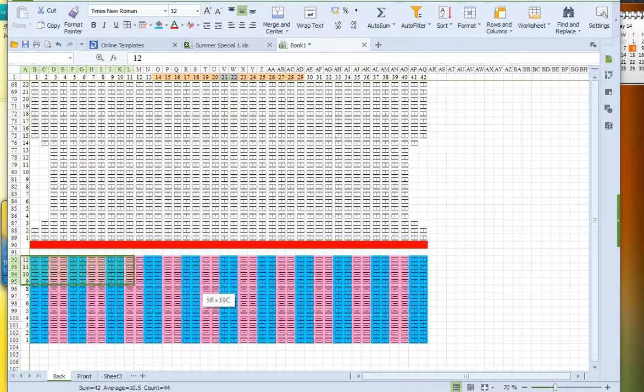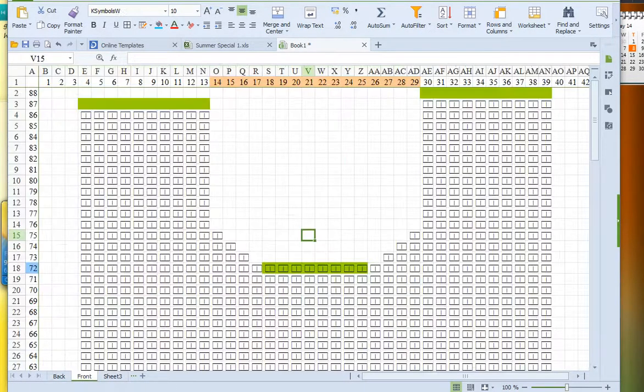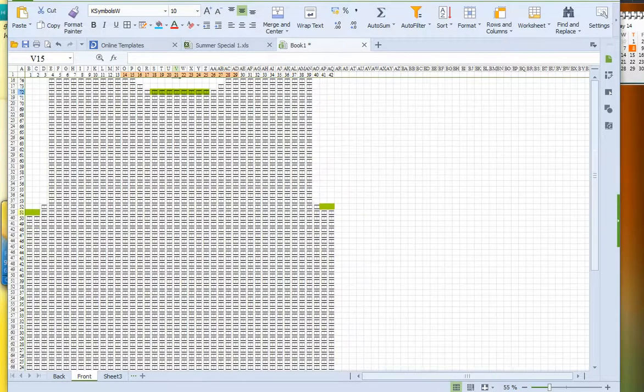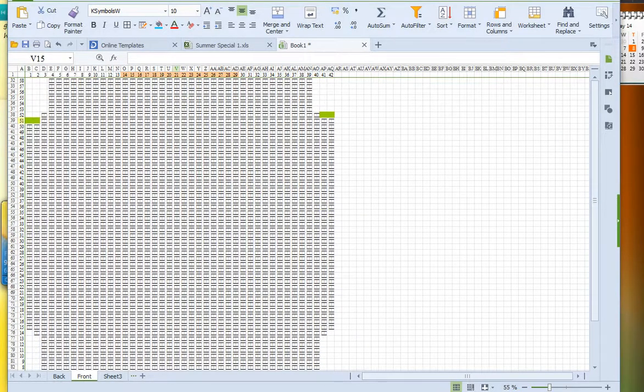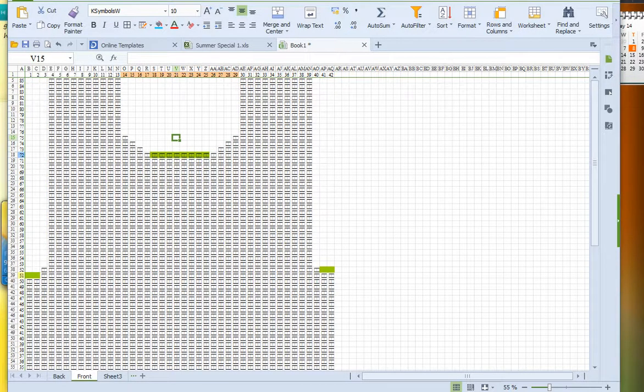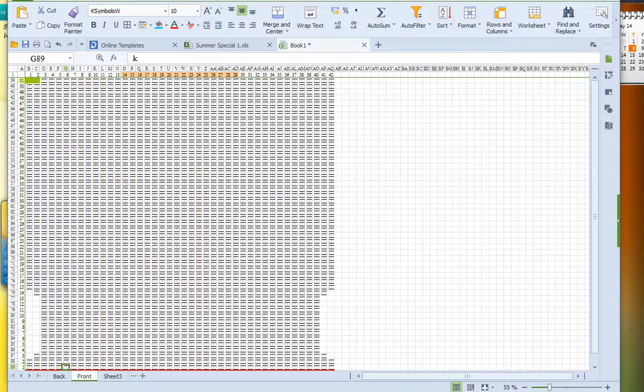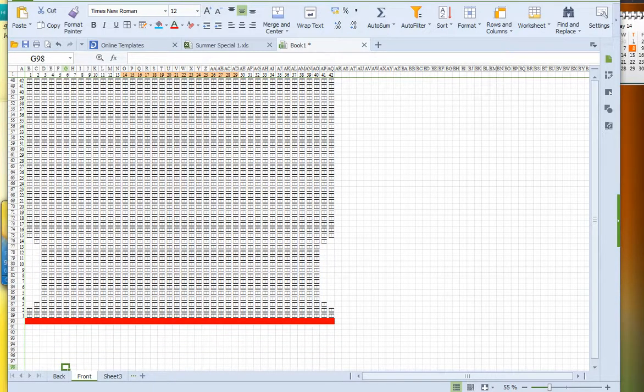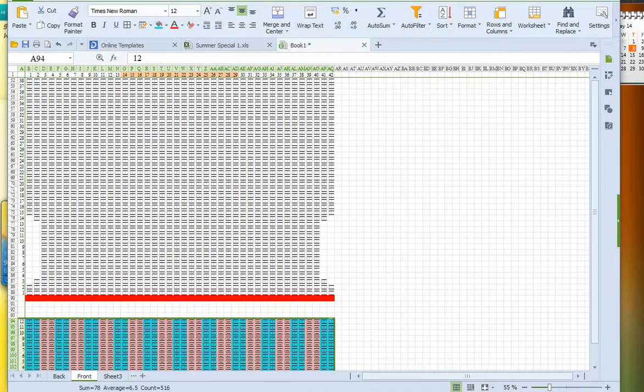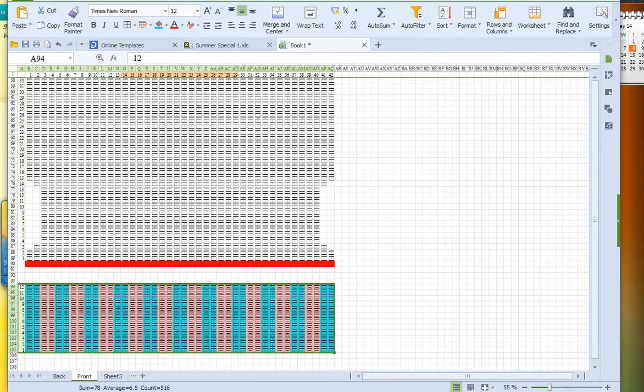Okay, and then you do the same thing for the back, the front. And so there's your front and your back.